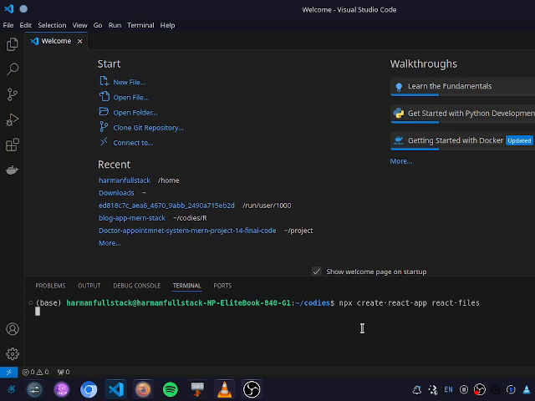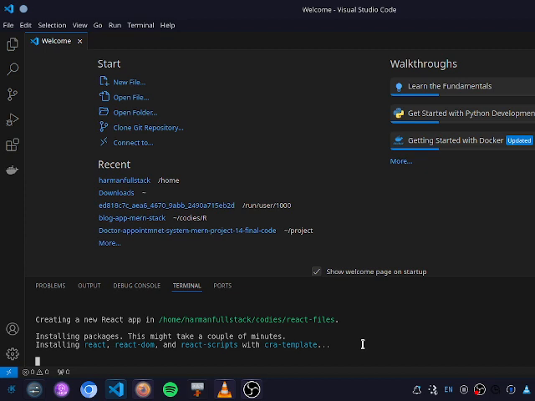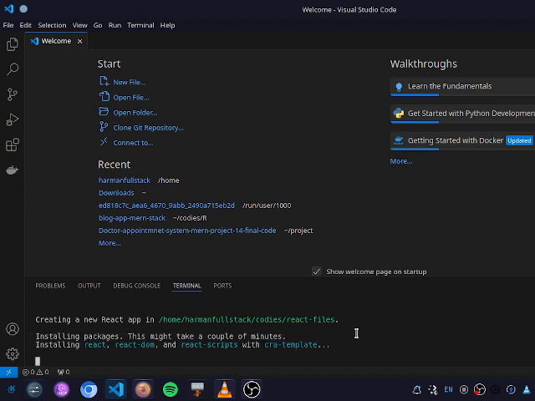So when you do that, this command is going to initialize the React files that are used in building your React framework. You can see npx has already initiated and is installing the necessary packages for your React environment. So this exercise is going to take a few minutes to set up the environment where we're going to be storing our React project.